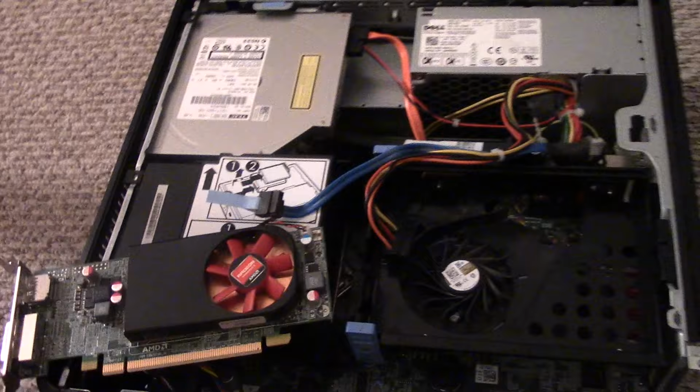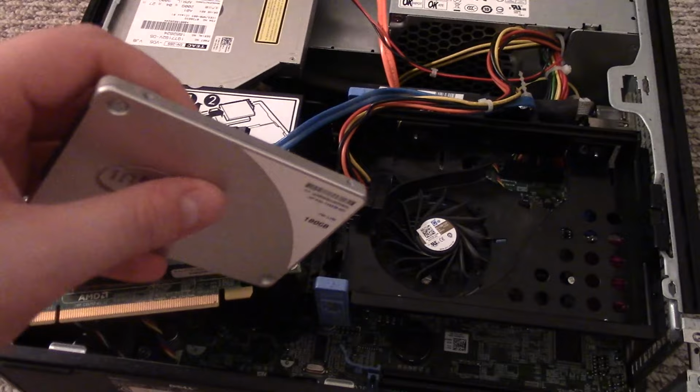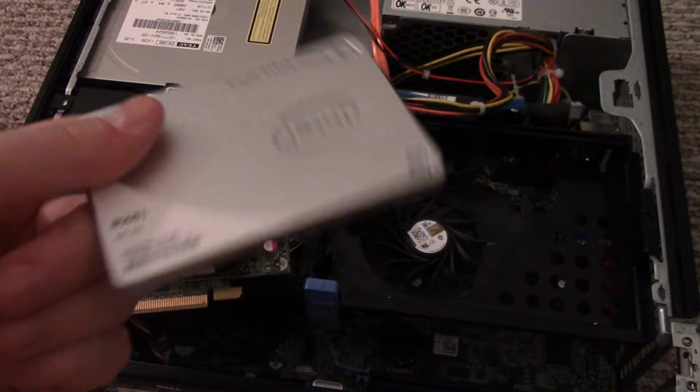So this is an Intel SSD. It's a 180 gig SSD, so it's not huge, but it's going to hold Windows and a couple games for us. I didn't have anything bigger, and I didn't want to go buy anything bigger because prices aren't really where I want them to be right now. So this is just what I had on hand, but you can get a bigger SSD if you want to replicate this build.